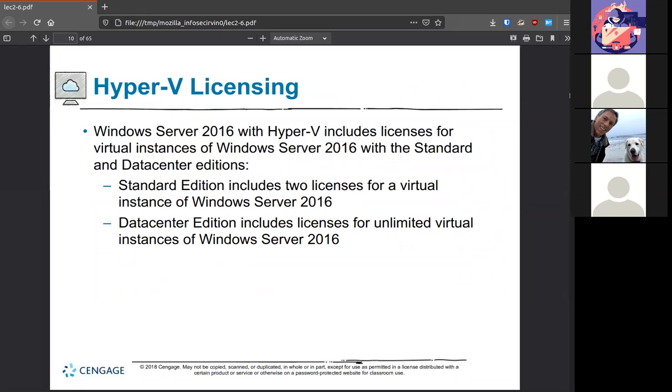Just a note, if you are running server, not the Hyper-V only, then as a standard edition, you'll be able to run 2 instances of server. If you're running data center, it would be unlimited. Of course, there's a price difference between standard and data center.